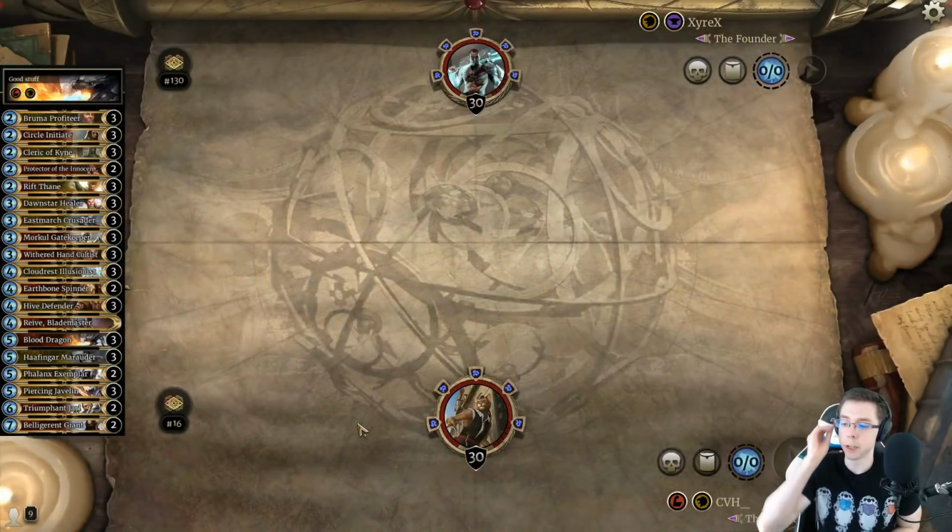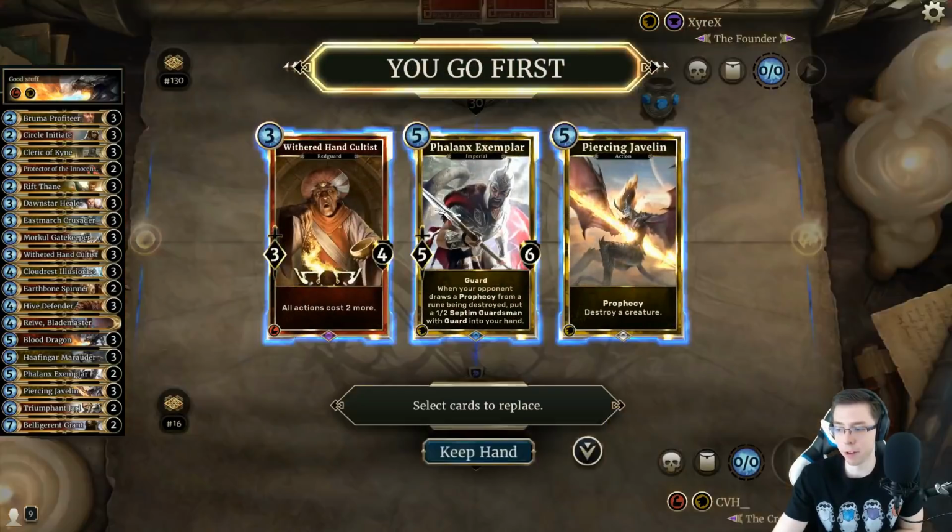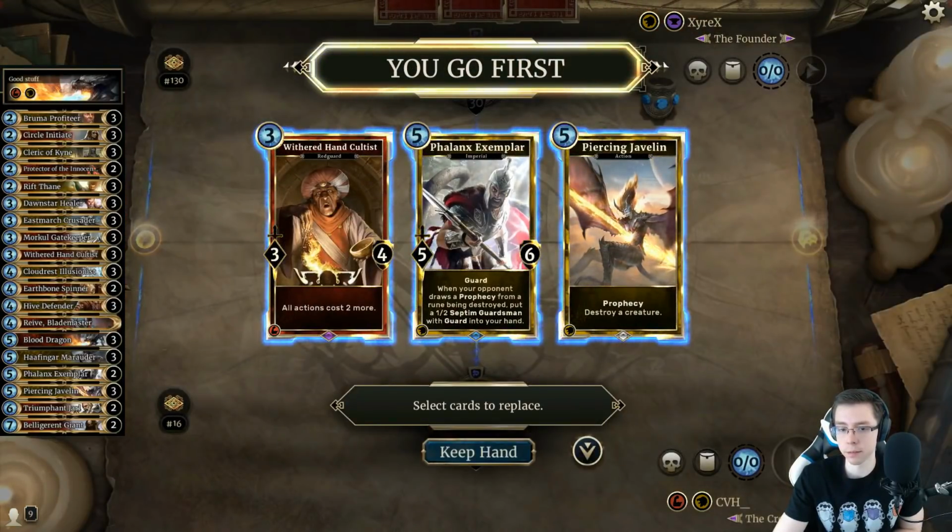Okay, we've got a spell sword. It could be any type of spell sword here. Could be token, could be midrange, could be control. Hail, friend.